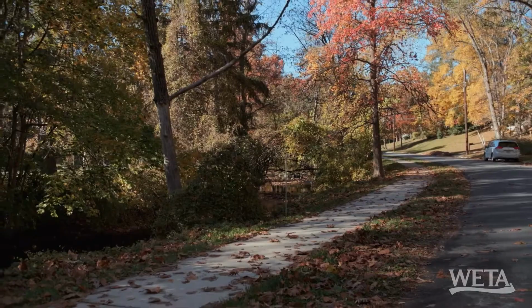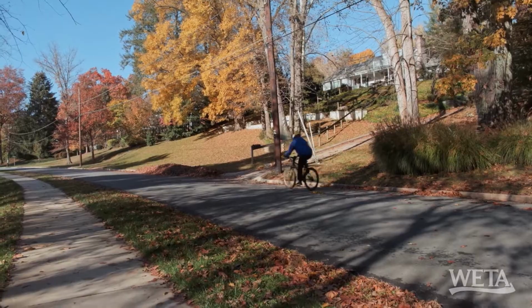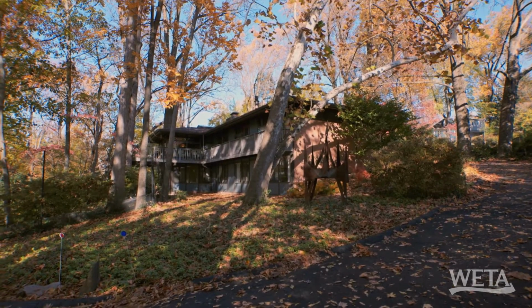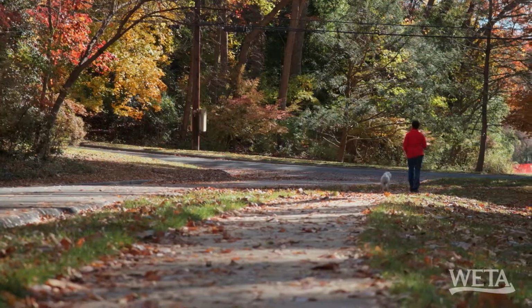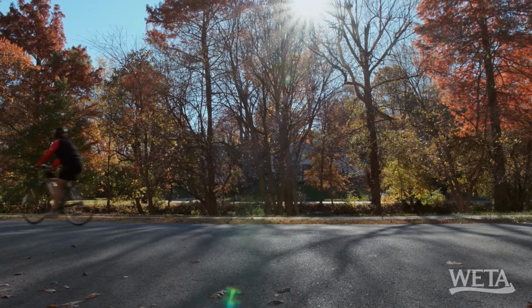We're in the Rock Creek Hills section of Kensington, which is closer to Bethesda and close to Rock Creek Park. Big lots, beautiful homes, and this home is really a unique house you're gonna see. This feels like the park right out front. It is. You'll notice there's a creek in the front. Yeah. You can see it from the house. That's Rock Creek. You're just steps away from Beach Drive. Yeah. So you could walk to Beach Drive or bicycle and go all the way downtown.